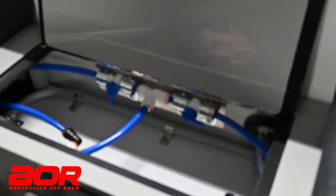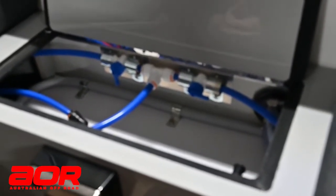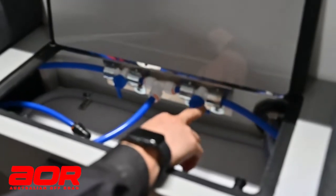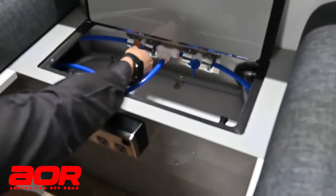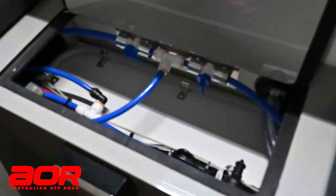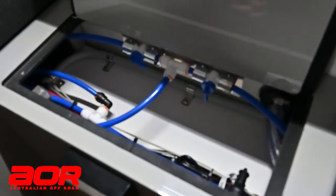In this one we've got the rear tank switched on and the front tank switched off, so we are drawing everything off the rear tank — that's inside and outside for showers and sinks. If I switch this one off and turn the front one on, then the draw is coming from the front tank.